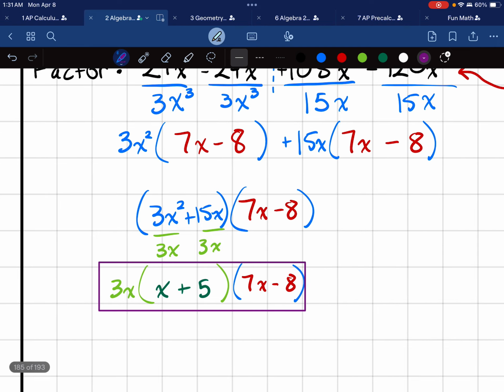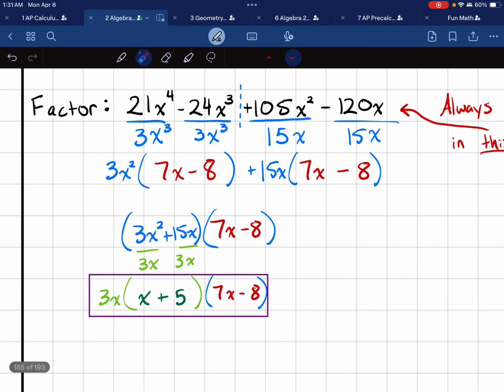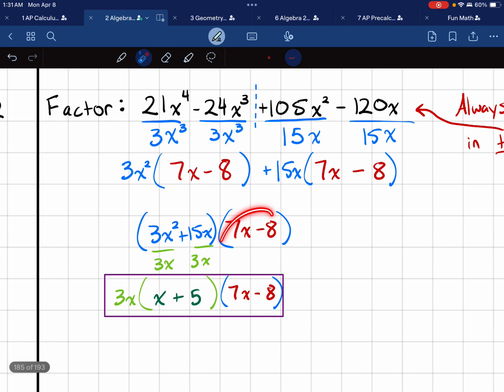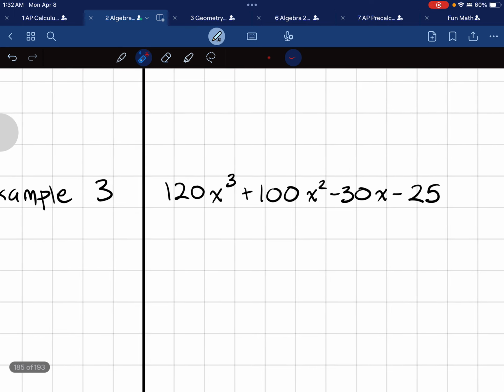Beautiful. All right. So be careful. We fell into the trap of forgetting to factor out the greatest common factor. So we had to do it at the very end of that term. This term doesn't have any GCF, so it couldn't have been from that term. And we got our final answer. Excellent. All right, let's try our final holy moly big example.